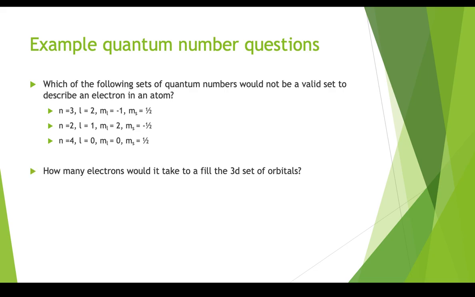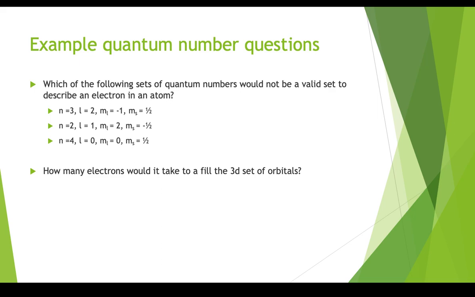Now, before I go to the next question, some general things on notation. If I was talking about what orbital these first three quantum numbers are describing, if n is 3 and L is 2, we said before 2 is a d orbital, and n being 3 means it's a 3d orbital. L is 1 is a p orbital, n is 2, so this is a 2p orbital. L of 0 and n of 4, this would be a 4s orbital. So just some other orbital notation review things that we can take a look at as well.